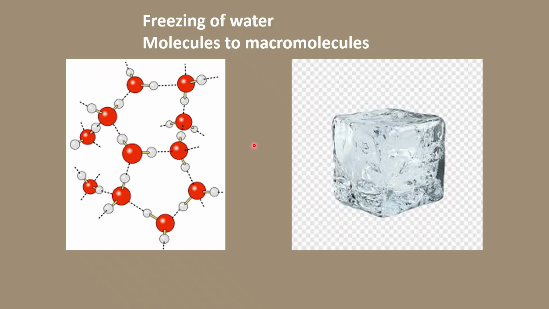After 4 degrees Celsius, the water did not contract, the molecules did not come closer, but they started forming patterns. And when water freezes to ice at 0 degrees Celsius, you have got perfect patterns. And the space taken up by the macromolecules is more than the space required for individual molecules. That means the volume increases and the density decreases. That is the reason ice occupies more volume than water, although ice is colder.